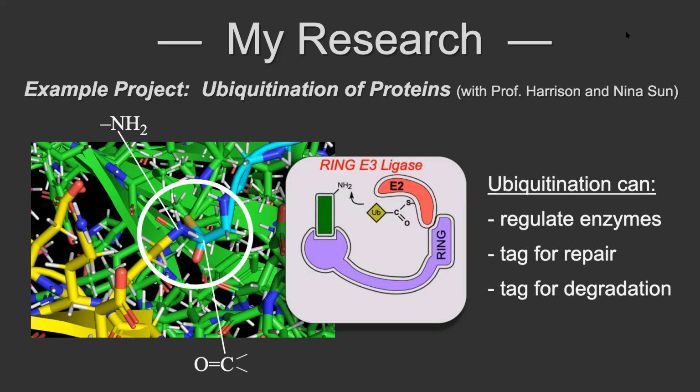And why do you tag things? Well, sometimes it's to regulate their activity. So another molecule comes on and says, hey, oh no, you're tagged. I don't think we're going to give you the substrate you want because you've been downregulated. Sometimes it's tagged for repair. Like the ubiquitins, actually, they can form chains and branch chains. There are all different ways to tag things, right? It's like, oh, okay, I see you're in need of help. Sometimes you're tagged for degradation, like everything has a usage lifetime, planned obsolescence, if you like. And then it's like, okay, I see that you're tagged for destruction. Come on, buddy. So this is ubiquitous. It's everywhere, and it's used to tag molecules.